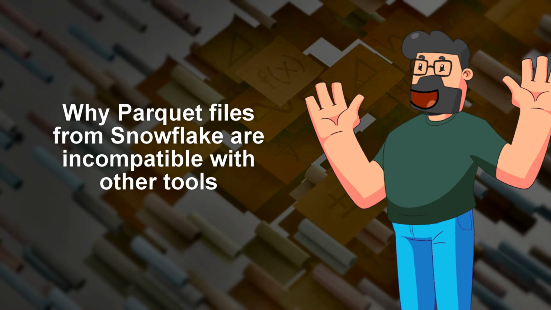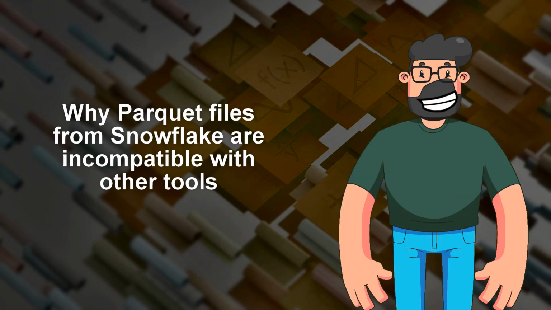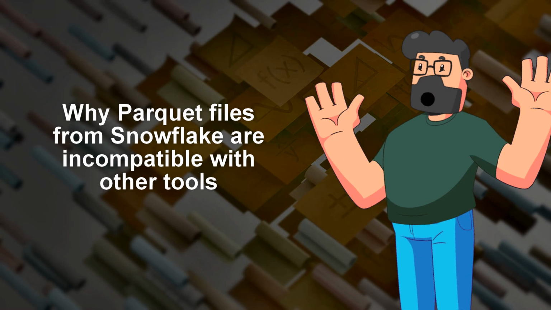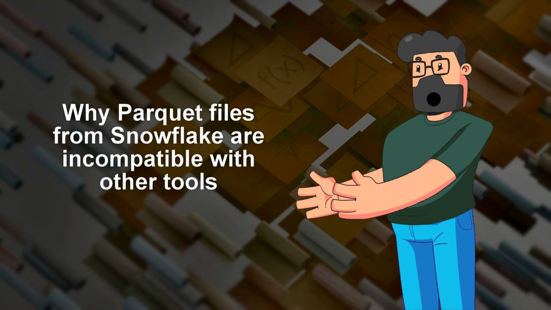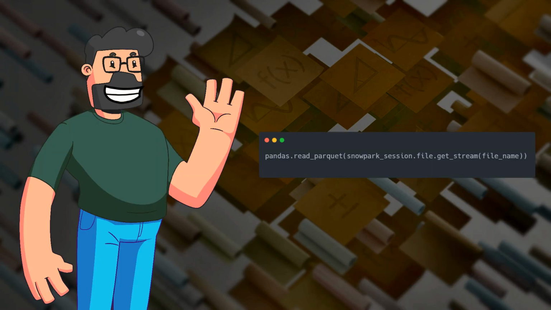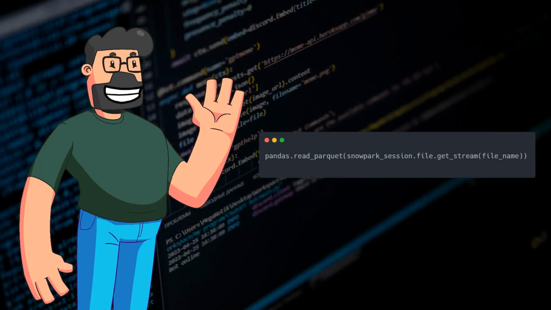Imagine the following scenario. You're working on a data project in Snowflake, and you encounter a problem when trying to dump a Snowflake table to Parquet. You manage to save the Parquet file successfully, but encounter errors when attempting to read it using tools like Pandas or PyArrow. The error message indicates a formatting issue, leaving you stuck and scratching your head at the unexpected hurdle. The solution lies in a different approach to reading the Parquet file within Snowflake.